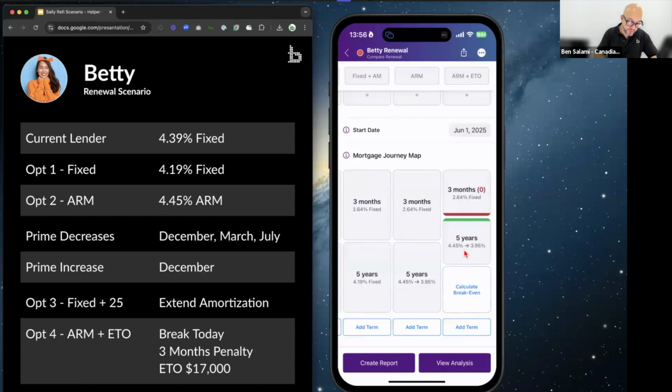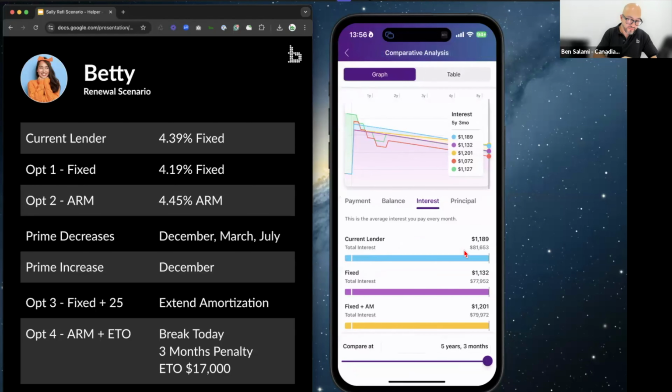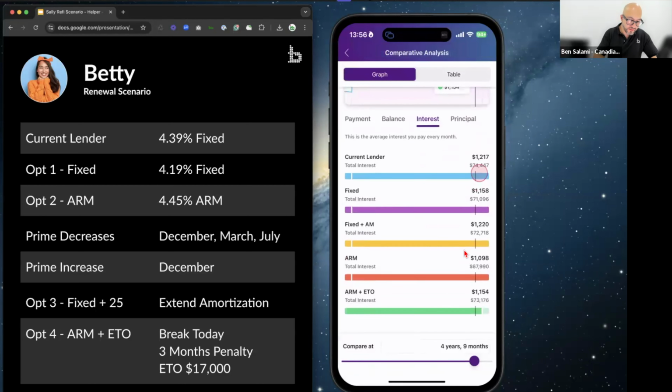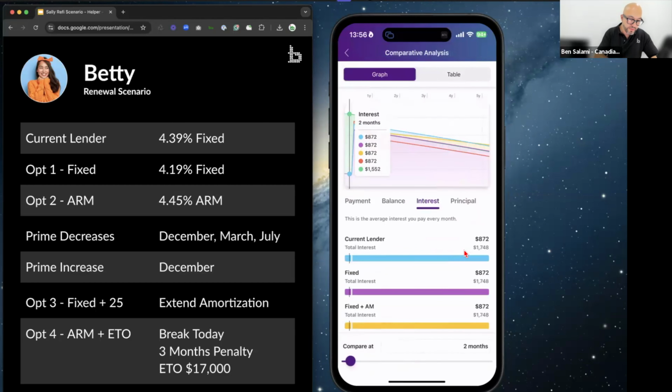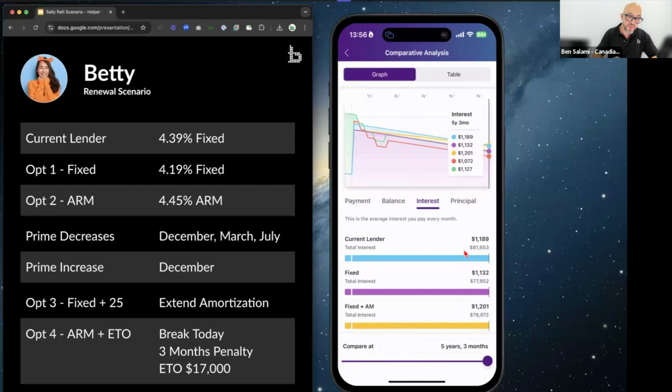How will this look in the report? Let's look at the analysis first. It'll take some time to analyze it, but you can see that the last option, the green one, the payments are higher because right away we broke the mortgage or the term and we increased the payment right away, but we took out equity, so it was worth it. And then of course it will show the same prime rate projection that we added into the original adjustable option.